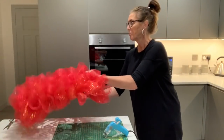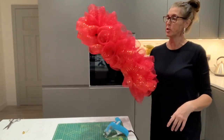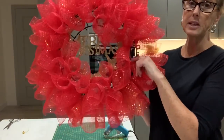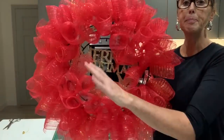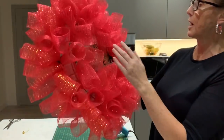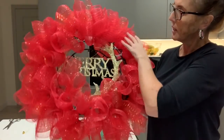What I was going to show you was, when I put it on, it was hanging down here, so it's too low. I can't do it. Anyway, so what I'm going to do, oh, I've just seen a gap. There's a gap here. Damn. I better put another bit in there. Oh, no, I could put a cluster of baubles in there. And I'm going to move all this round. So although it looks like it's covered that up, when I fluffed around with it and moved it all about, it'd be fine.